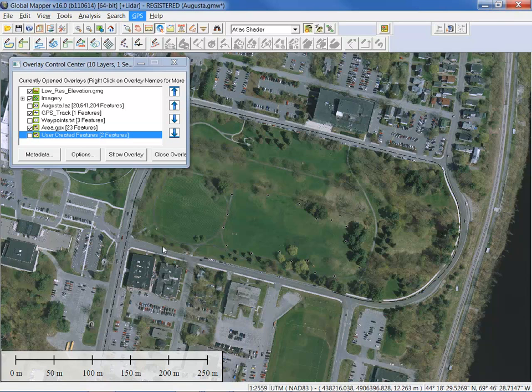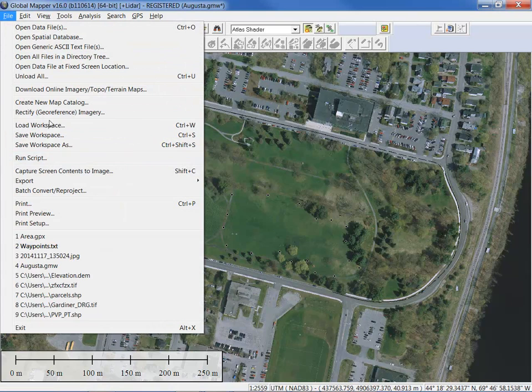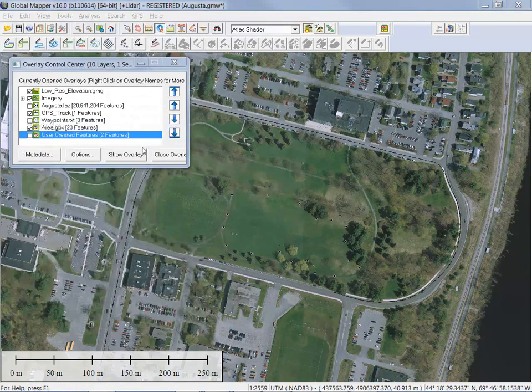I'm going to go back to where we were a few minutes ago, which is our more remote location. I'm going to bring up the workspace. I'm going to go ahead and we'll load it. Actually, I think I have that screen open still. Yes, I do. Here we go.